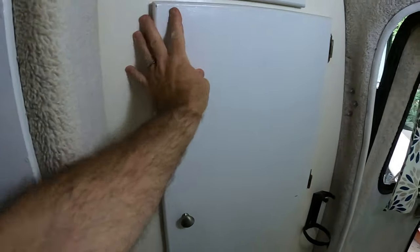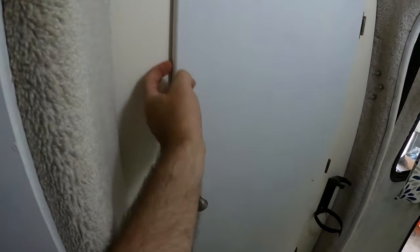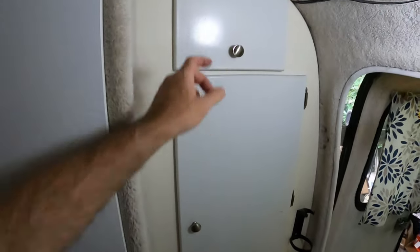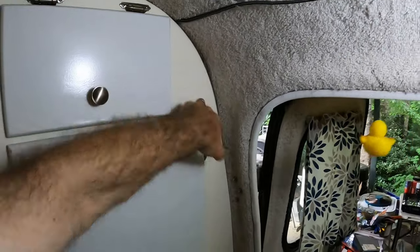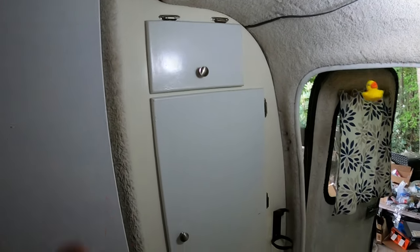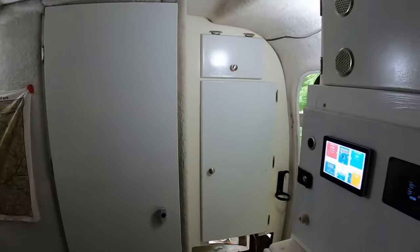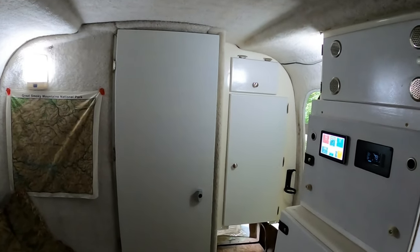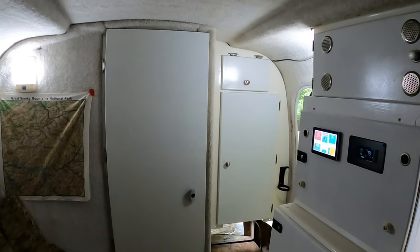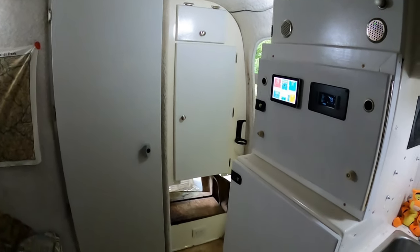And so that warm, moist air was coming up into the closet. And of course, since this door does not fit tightly, it's not sealed, there's a gap around here as well as up here, there's space. This is a space here. So warm, moist air was leaking into the compartment, into the pod. And that is why I was getting a warm, moist environment, even with the air conditioning running.